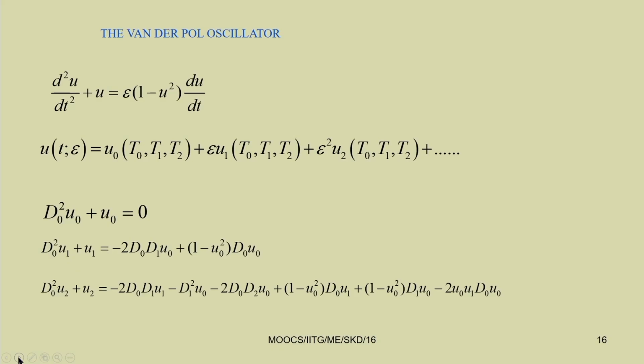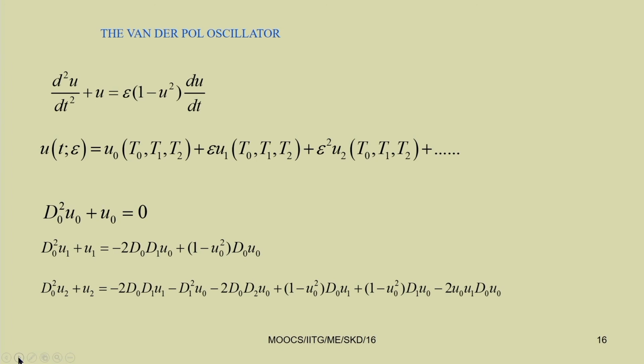So, let us take another type of example also. In this case we are taking the van der Pol oscillator. You already know that we can reduce this Rayleigh oscillator to a van der Pol oscillator also by changing the variable. Here the van der Pol equation can be written in this form: d square u by dt square plus u equal to epsilon into 1 minus u square into du by dt. So, you can conveniently use this method of averaging, that is the KB method, to find the solution by substituting u equal to a cos phi in this equation.